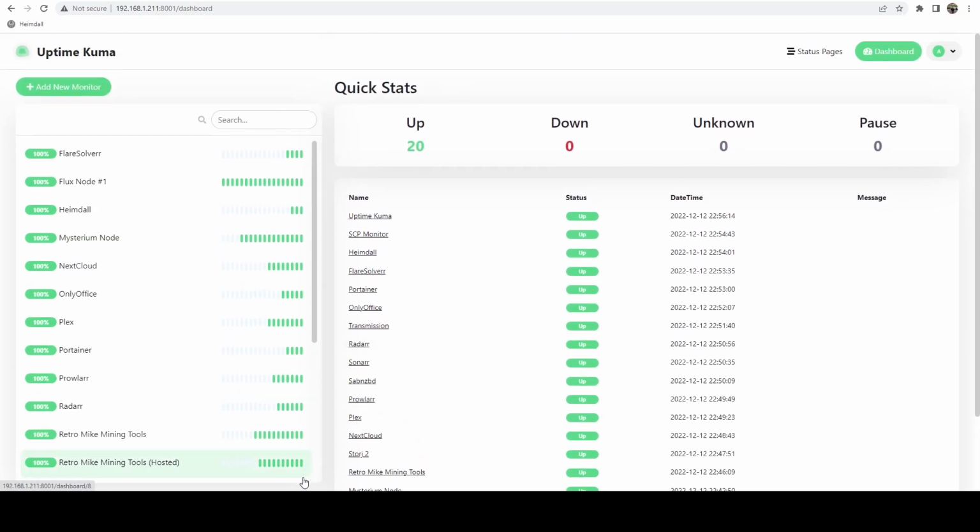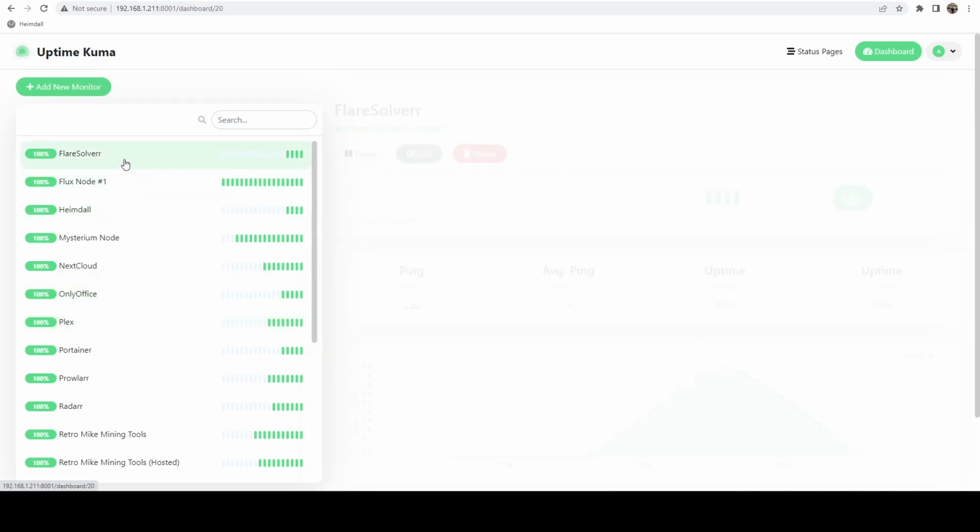I went ahead and added the majority of my services here. And so what you can see is if we pop on over to the dashboard, right, everything looks good. All 20 are up. And not only will this help you with monitoring uptime, you could actually use this as an aggregator and more of a dashboard for pretty much just everything running on your network, right?